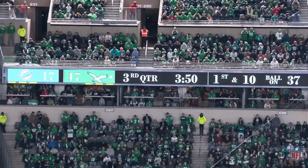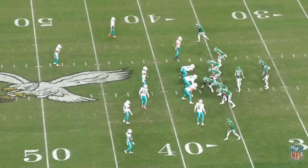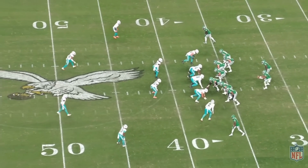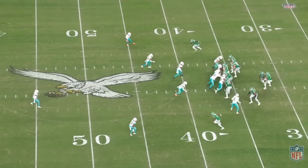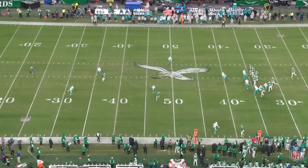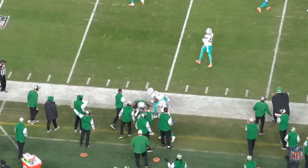Damn. Next one here, nice big chunk, play action. We're going to end up getting it to Smith down here at the bottom. He's going to try to sell that over. He actually opens up inside and comes back out down here to the bottom. So a bit of a unique top of the route. Nice job from Hurts buying enough time, keeping his base, flipping it out there.